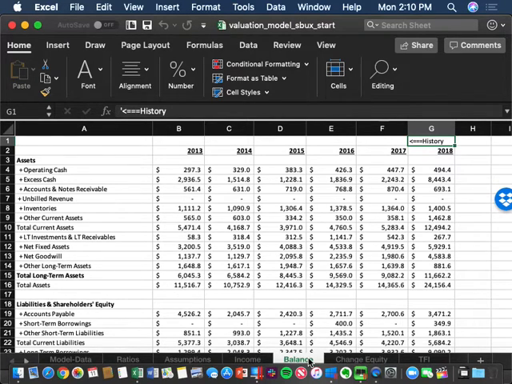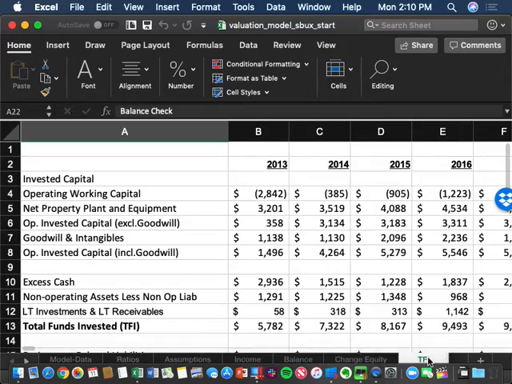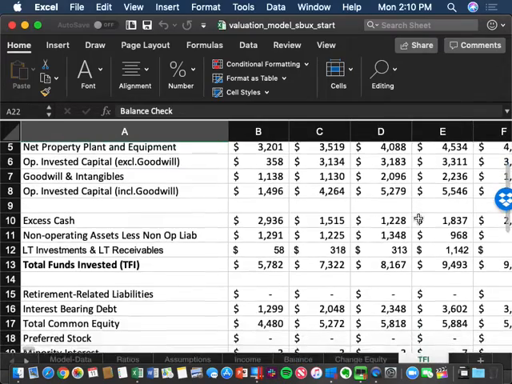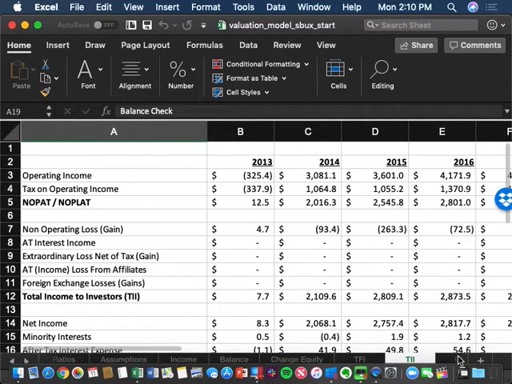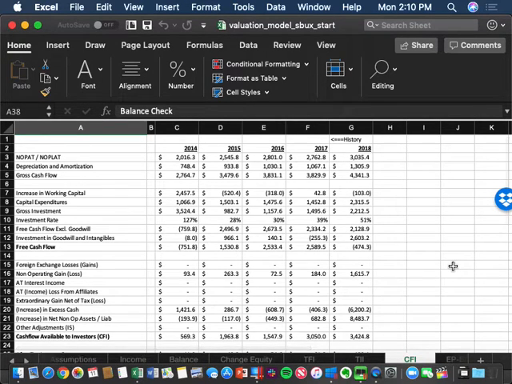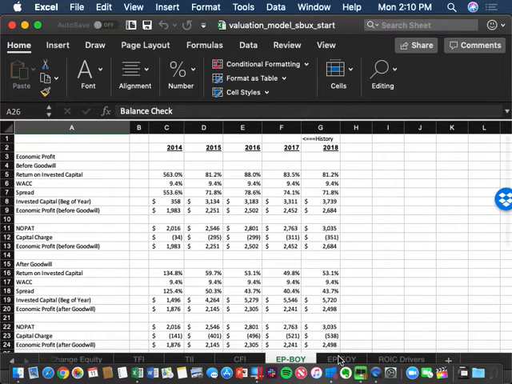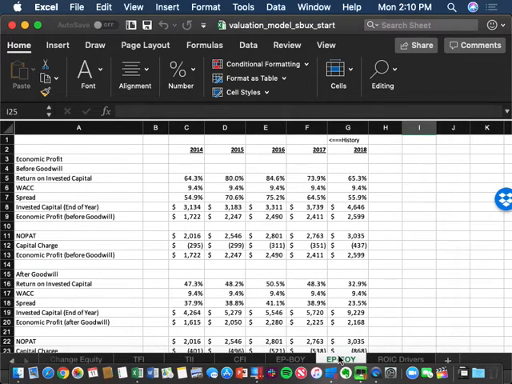I then took these standardized statements and I created a TFI, auto mapped, so it auto does the TFI, which balances, a TII, and more importantly, a CFI. So the economic statements are also in this model, which correctly map to the income statement and balance sheet and will auto balance and auto be created, along with EPBOY and EPEOY tabs for economic profit.